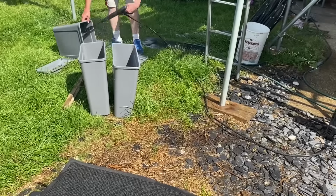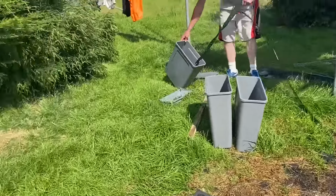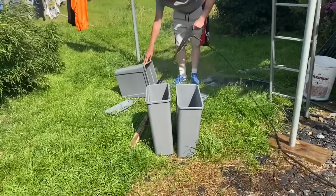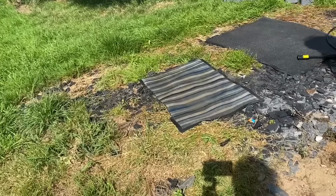Because the lids on these are falling apart. It's absolutely ridiculous. And that's probably because none of us put the rubbish out when the bins get full. We just sort of squished the lid back down on top and it's broke the lid. So I don't know whether I should bother getting new ones or not. Either way, they're lovely, shiny and clean.